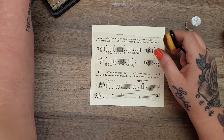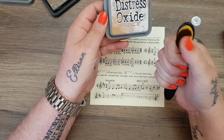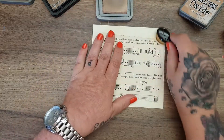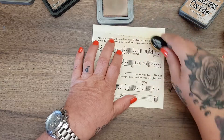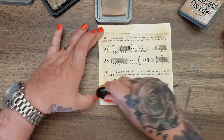Now I'm going to get some ink on it. I'm just going to use the distress oxide tea dye and one of these wee makeup brushes — they're fantastic for putting on the ink. Just give it a rub. This is a brand new one so it's very smooth, you don't get any lines. Although it's vintage paper, we're just going to add a wee bit of tea dye to vintage it up even more.